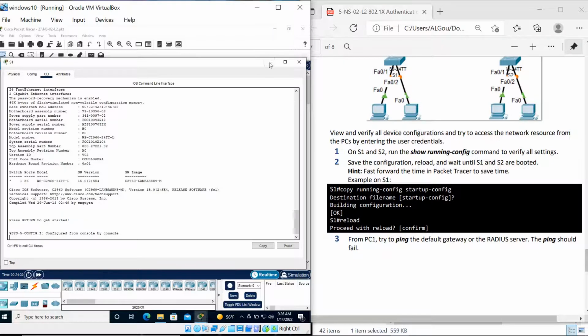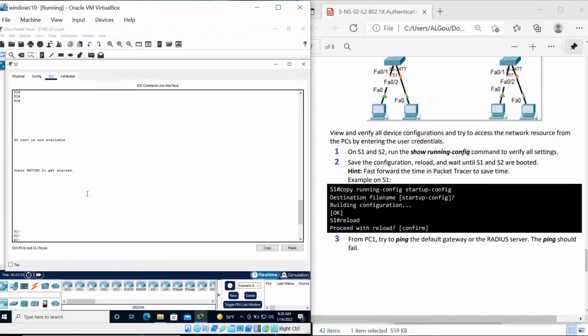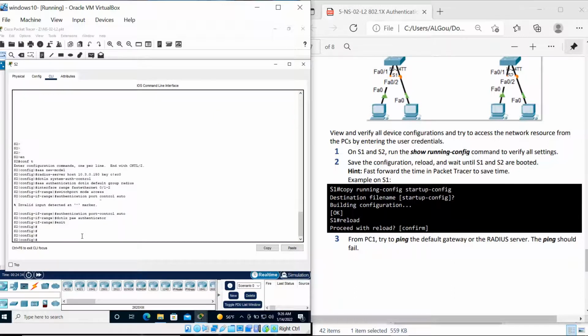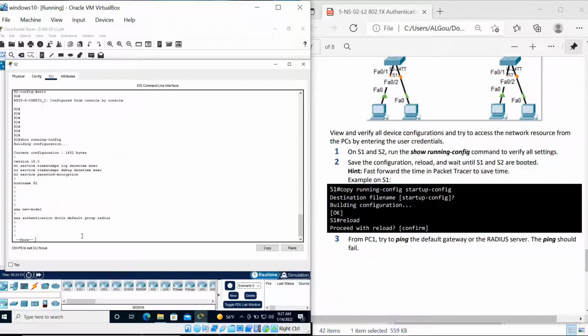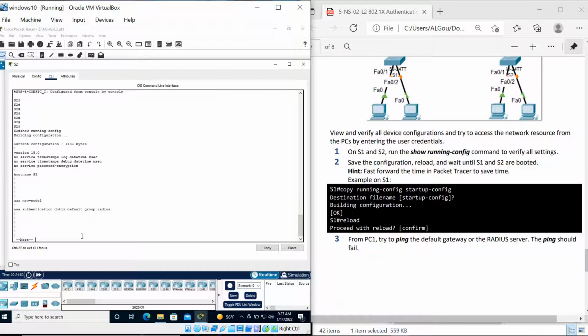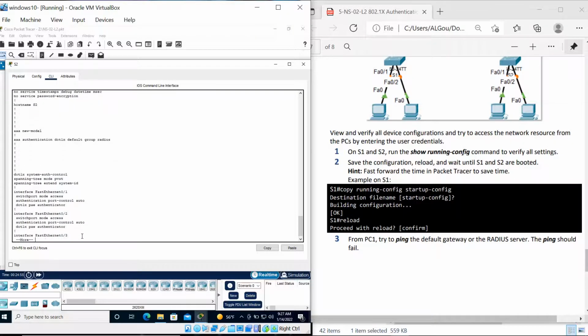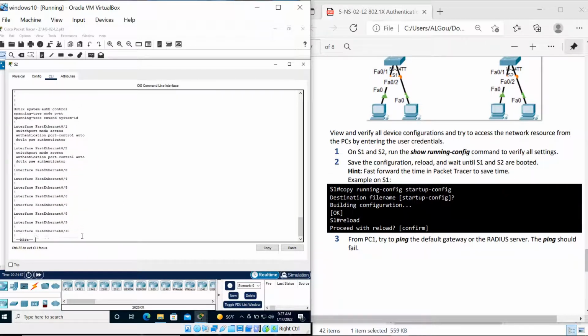I'll go to switch number 2. Same thing. Exit. Show running-config. Now running config, double check.